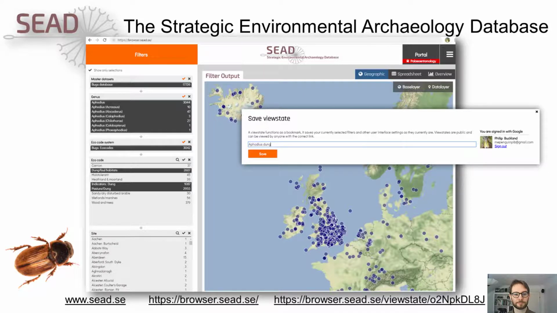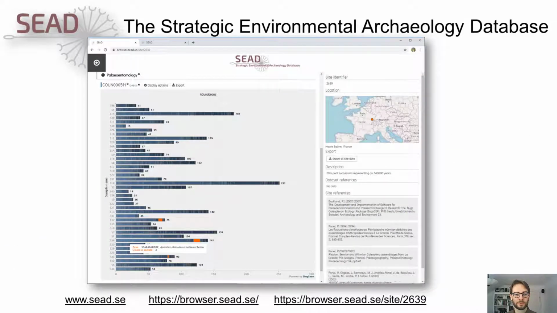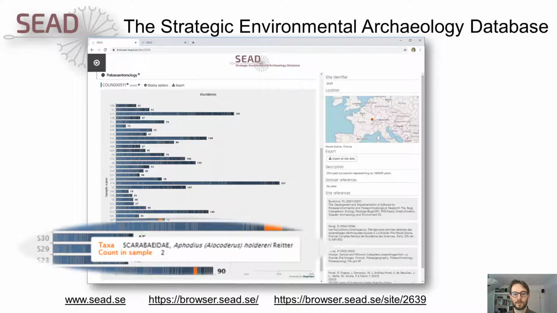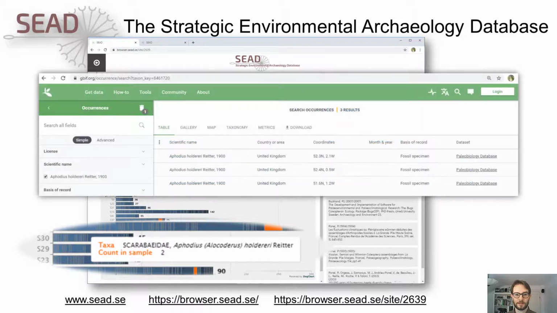which you can then send to other people, shown at the bottom of the screen if you want to see the dung beetles. If we were to zoom into one site, so in this case Le Grand-Pile in the French Alps, we can then see the occurrence of all the different taxa at the different samples. And here is one of the dung beetles, Aphodius holdereri, found at about 100,000 years ago. Interestingly, the only finds of this species in GBIF are from the Palaeobiology data. It's very rare and mainly known from the Himalayas these days.